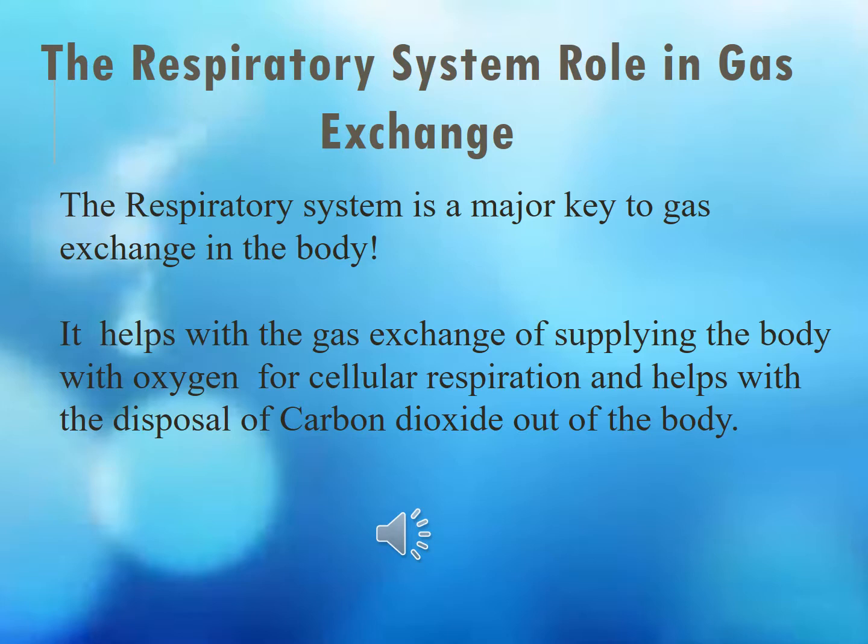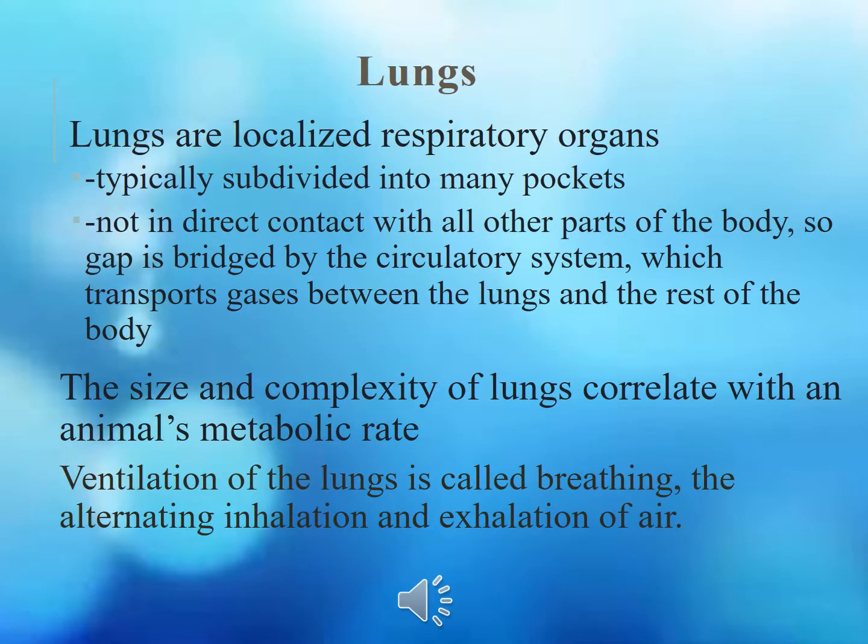The respiratory system is a major key to gas exchange in the body. Gas exchange occurs at two sites in the body: in the lungs, where oxygen is picked up and carbon dioxide is released at the respiratory membrane, and at the tissues, where oxygen is released and carbon dioxide is picked up. Lungs are localized respiratory organs, typically subdivided into many pockets. Lungs are located in one location and are connected to other parts of the body by the circulatory system. Lungs have a dense net of capillaries just under the epithelium, which serves as a respiratory surface.